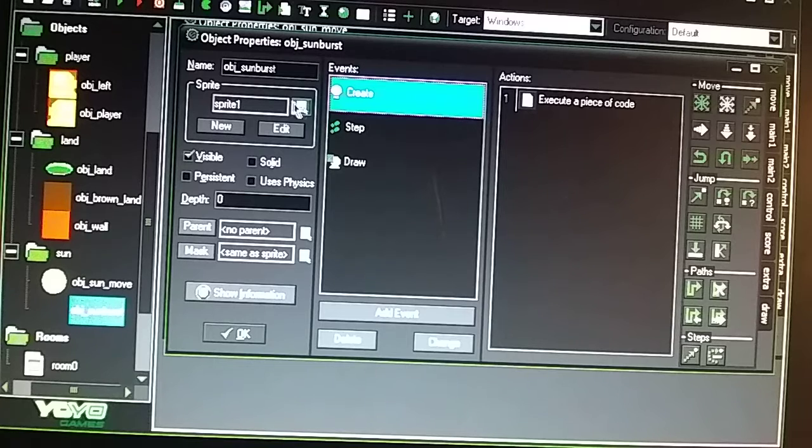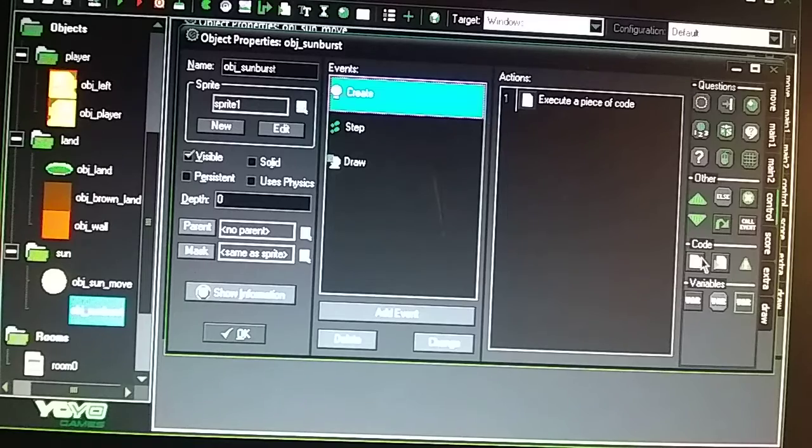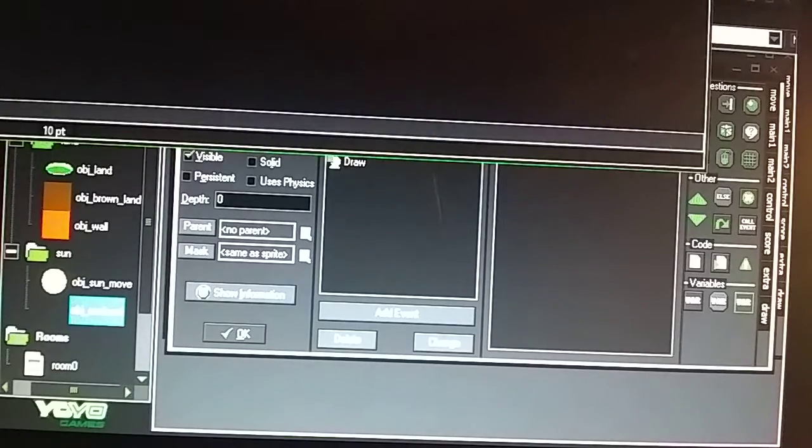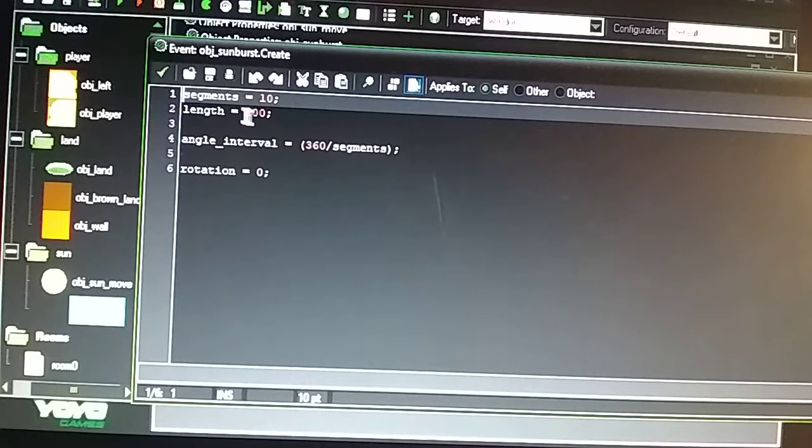You go to add event, do a create, then go over to control and bring over a code sheet. This is the first part of it. You set segment equals 10, length equals 200, angle_intervals equals 360 / segment, and rotation equals 0.